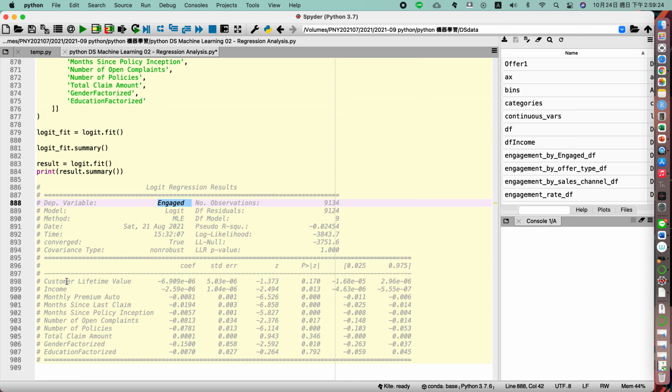So here you may choose the factors that will affect our marketing campaign: income will be an important factor. Monthly premium auto also. Months since last claim is good. Months since policy inception, yes. Number of open complaints, yes. Number of policies, yes. No.